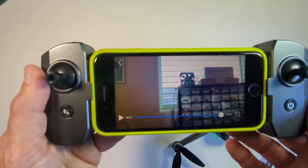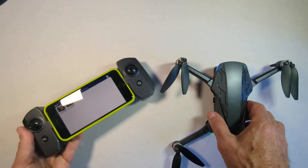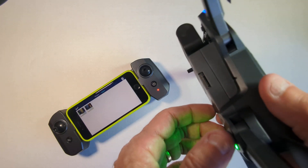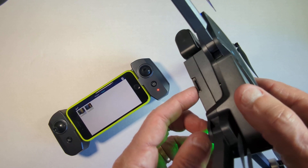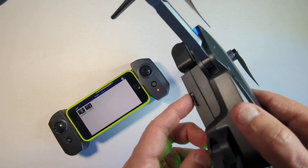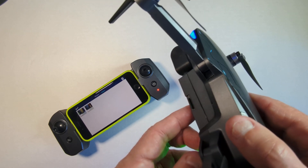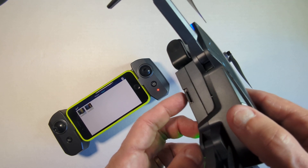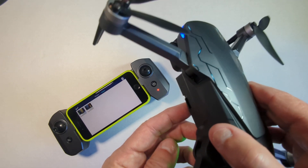It's an HD camera, so the quality of the video is pretty good. In addition to streaming it live and capturing it to your cell phone, you can also use the SD card slot on the side. Put an SD card in there and it'll capture the photos and the videos in a folder called photos and another folder called video or videos. You can then transfer that data wherever you need to from the SD card. The SD card is formatted FAT32, so that works nicely as well.